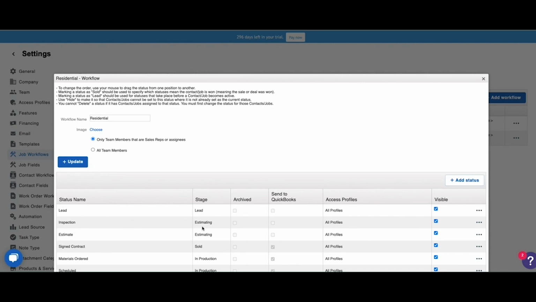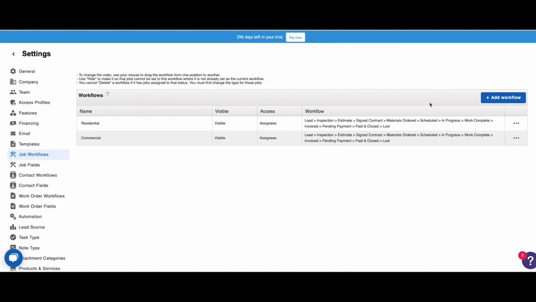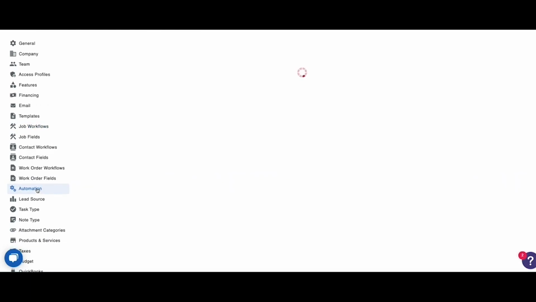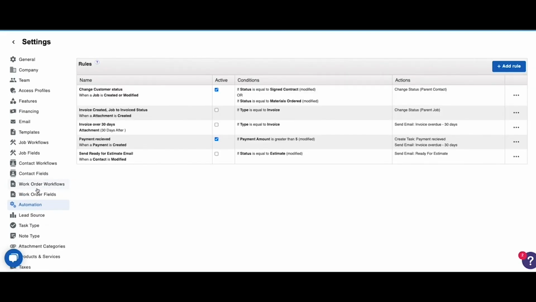Before that, there's an estimating stage, something where you're sending money. That is totally up to you when you would like to see that in your QuickBooks. We often also set up an automation that will trigger the contact to go into QuickBooks when the job is ready to go to QuickBooks. So often if you've had us set that up, you may see that there's an automation in here so that that customer status changes when the job is modified to go to QuickBooks.